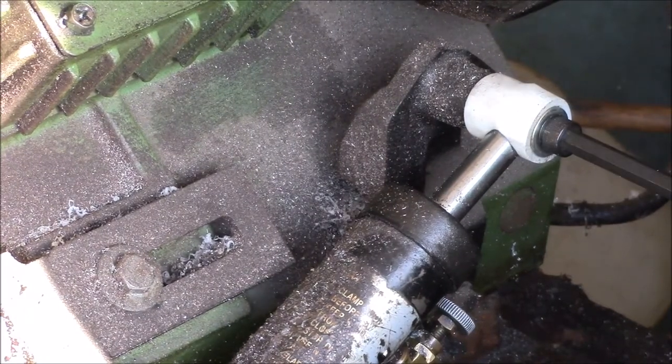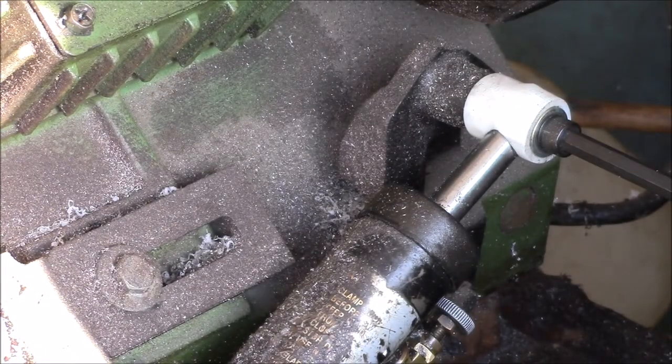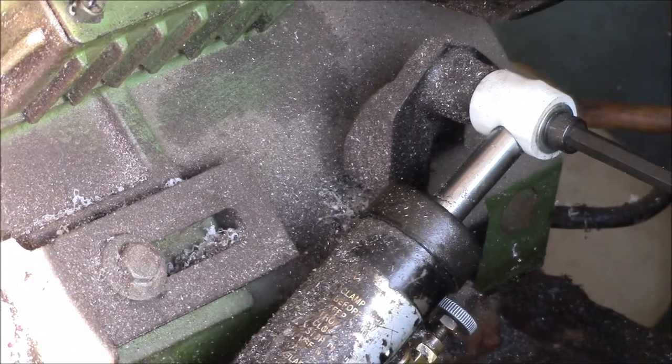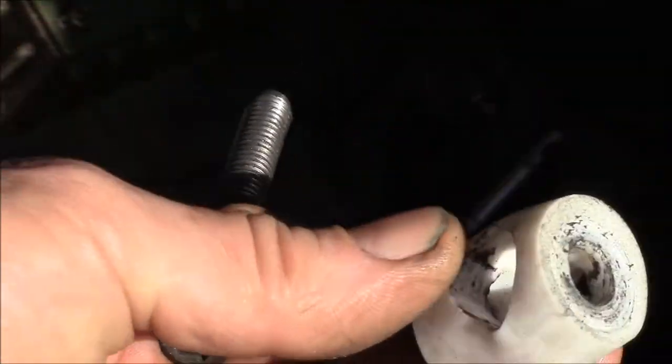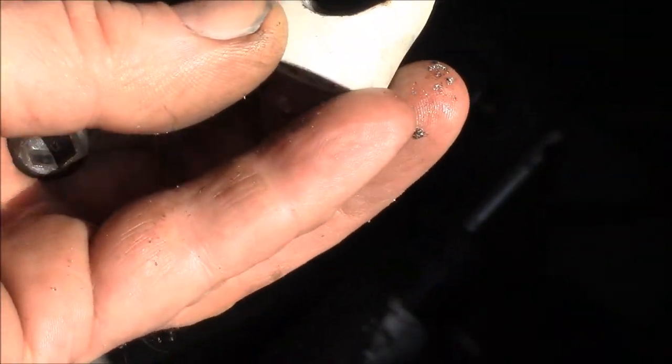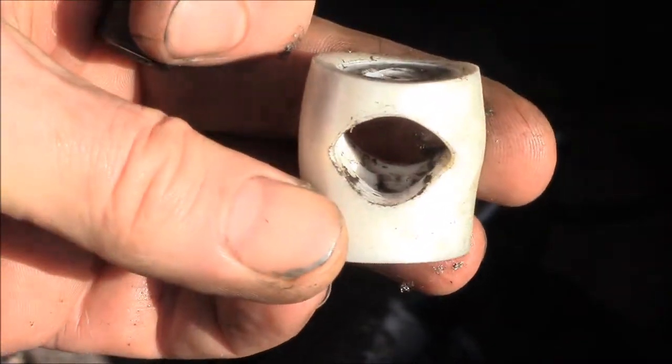So if you try to tighten it too much, this plastic compresses and then it just doesn't hold the rod, and the bolt loosens up, and then after a while you've got a loose bolt there. But anyway, there's the part I made, and you can see, unfortunately, it doesn't have the desired mechanical strength.